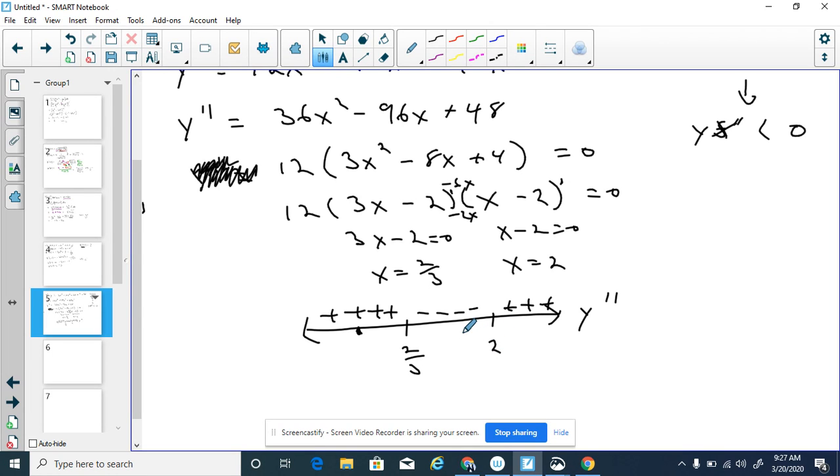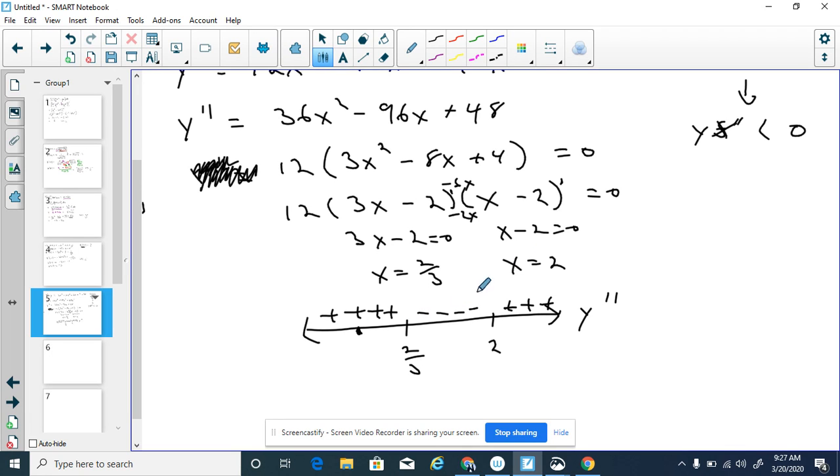You can test something like 4/3, right? So 4/3 minus 6/3, that would be negative. 3 times 4/3 is 3 minus 2, that would be positive. Positive times negative is negative, right? And here you can test 500. Both of those are positive.